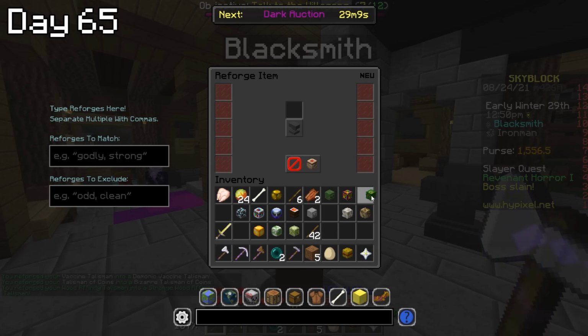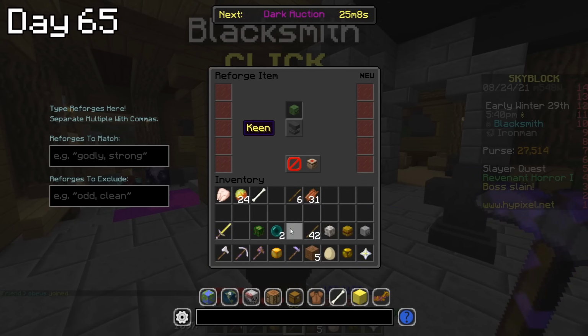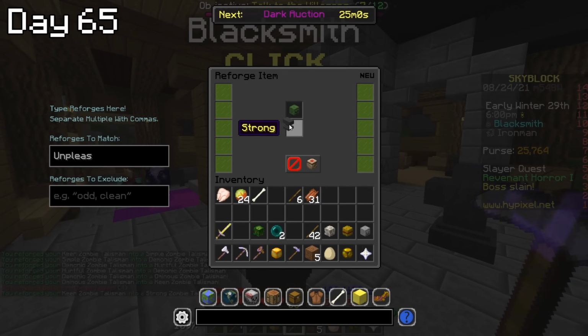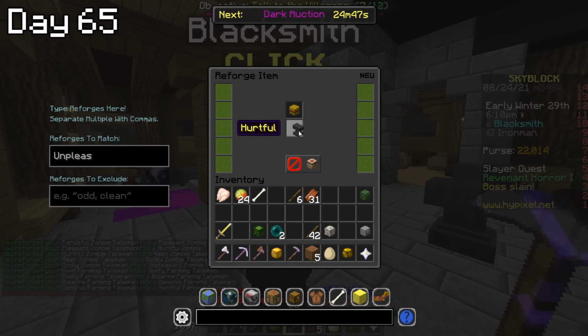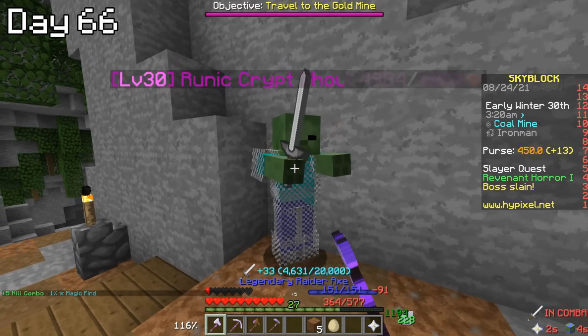However, I realized that putting on these random reforges might not be the best idea, and so I decided to sell some of my enchanted diamonds for some quick money, and that enabled us to be a bit more picky with the reforges, and I decided to put some unpleasant reforges on the common and uncommon talismans. Anyways, this actually enabled us to start dealing somewhat decent damage, and that was definitely worth it.